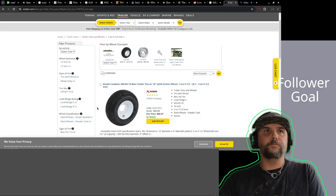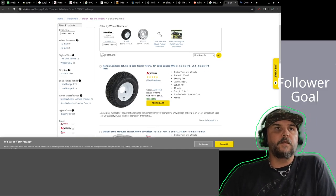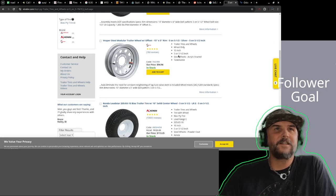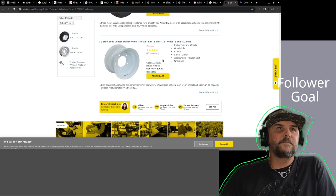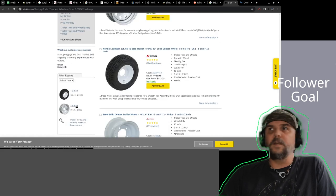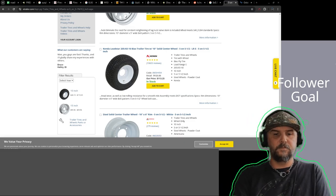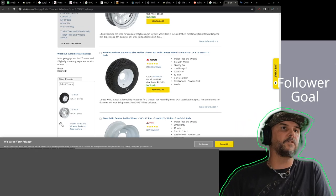All right. Although, at this price, but that's a 10-inch wheel. I need a 16-inch wheel. And they apparently max out at 15 here. I didn't catch anything so far today.